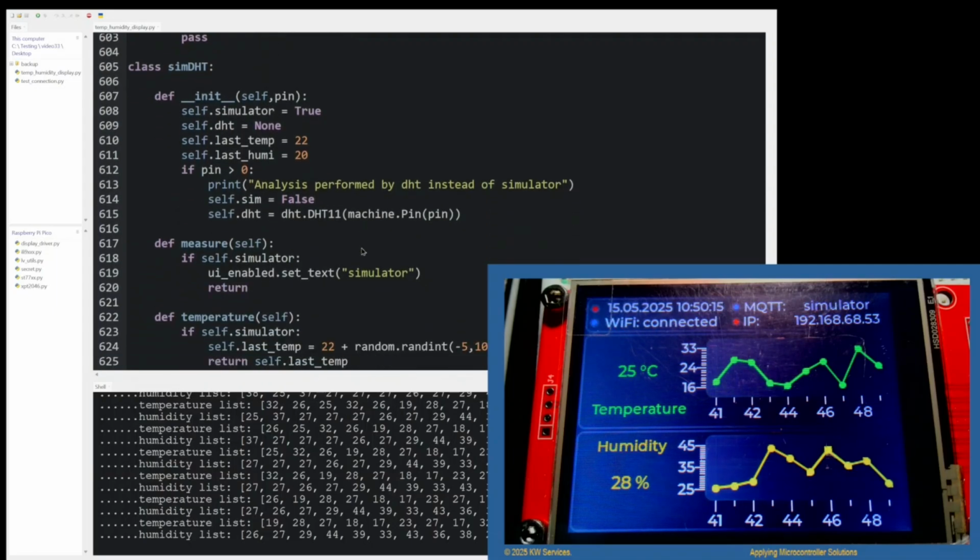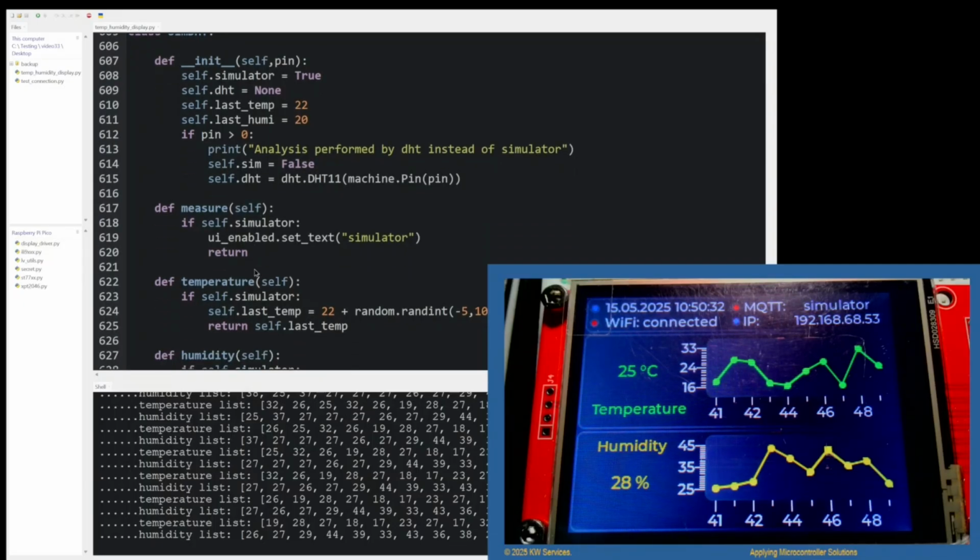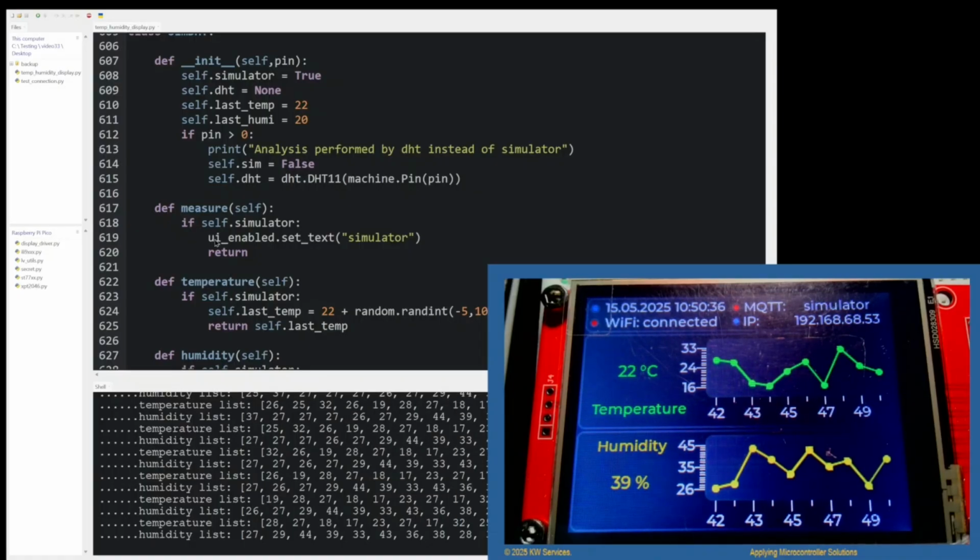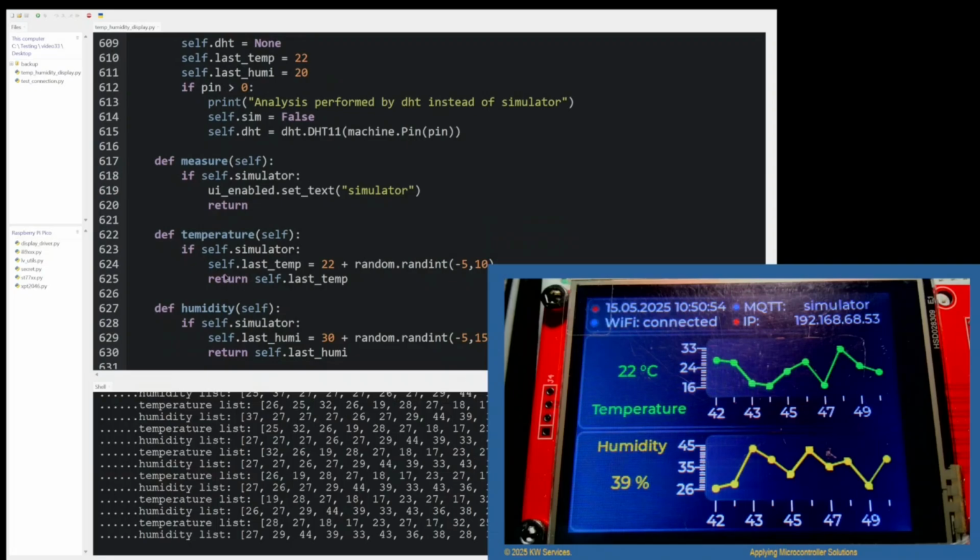In a similar vein, I created a simulator for the DHT. So I initialized DHT with the last temp and humidity values. Then I configured a measure function. Just like the DHT has a measure function if it is actually running, I have a measure function in our simulated DHT class. I then have a simulated temperature function and a simulated humidity function.